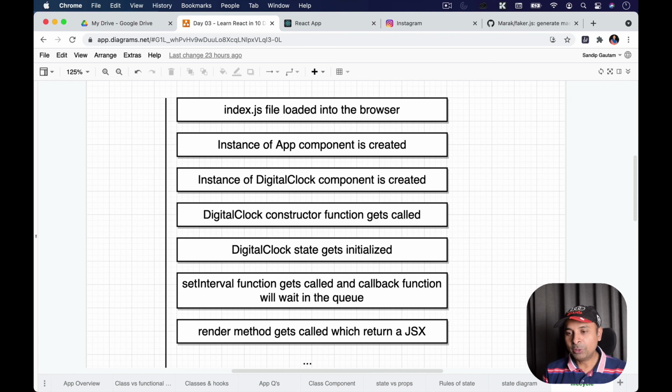So with that, I'm going to take a pause here. I tried to cover a lot of ground around class and state in this video. Just go through this video once again, maybe practice it, try to create some class component, try to add state into it, and I'm going to see you in the next video, next day, day 4, where we are going to cover another new topic, and that is a really, really important topic called lifecycle methods. Like how I have shown you the lifecycle here, we are going to add some more things into our component as lifecycle methods. That's what I'm going to cover in the next video.